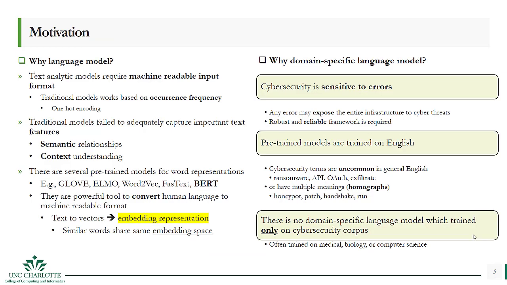Before diving into the details, let's answer a fundamental question: why language models and why are they important? In text analytic tasks, it is always required to represent input text with numeric values. The traditional way is one-hot encoding, which works based on word occurrence. Such representations based only on word frequency cannot effectively capture semantic relationships and contextual understanding. Therefore, language models introduce word embeddings — multidimensional vectors that preserve semantic and contextual attributes.